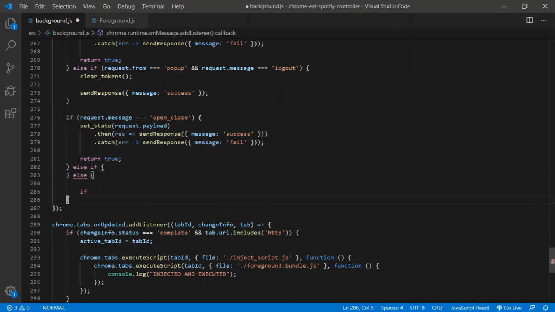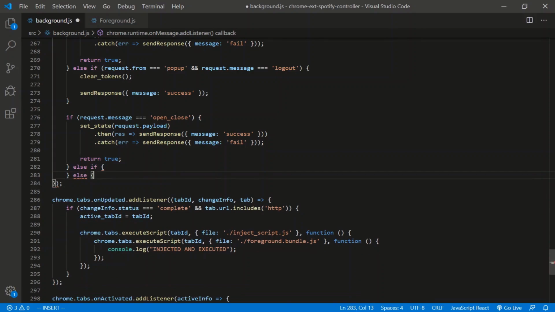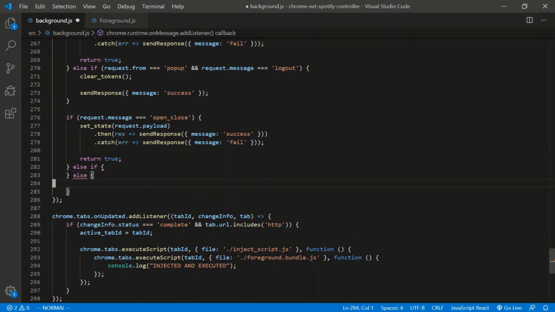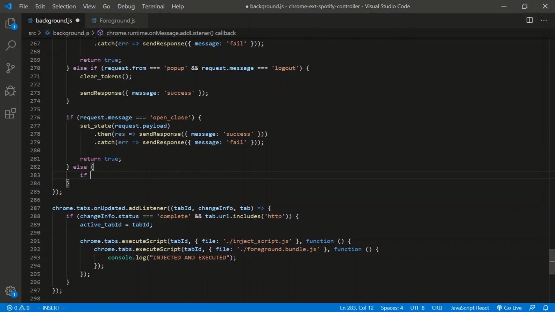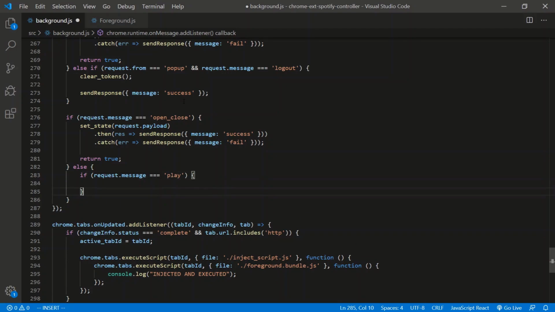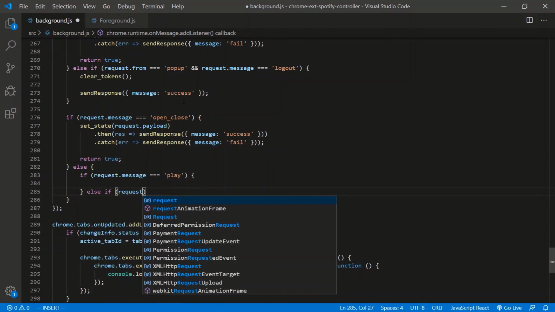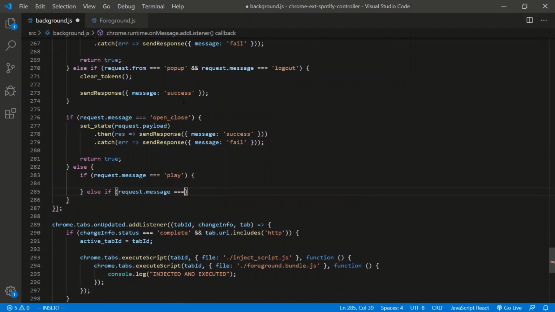But just to keep things consistent for now, we'll code it like this, else, and we'll delete these guys here. There we go. So if the request.message is equal to, and I said play, not start, we'll do something, and in here else if the request.message is equal to pause, we'll do something.